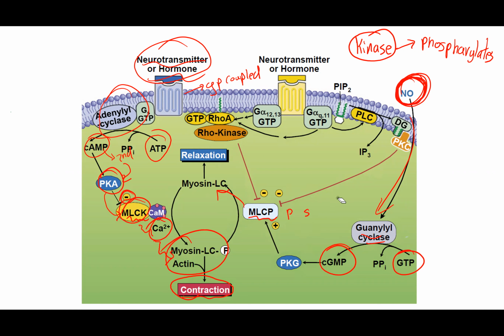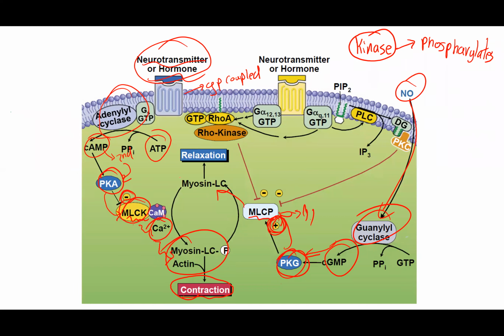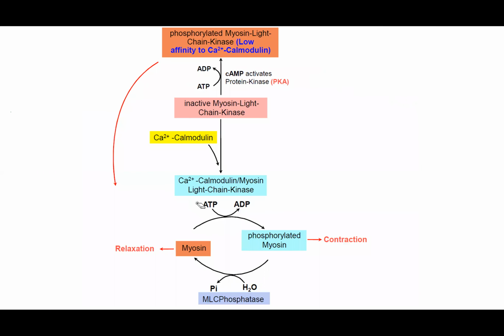The same thing happens here through another system. All that's different is the way it happens. This one is a different molecule. It comes in here, activates this guy, causes cyclic GMP, activates this kinase. This is protein kinase G. This one phosphorylates this guy. And when this guy is phosphorylated, it's more active. This is the opposite of this guy. So it's more active. When it's more active, it causes relaxation of the smooth muscle because it's dephosphorylating, or removing the phosphate from the myosin head, if you remember. Is everything clear?